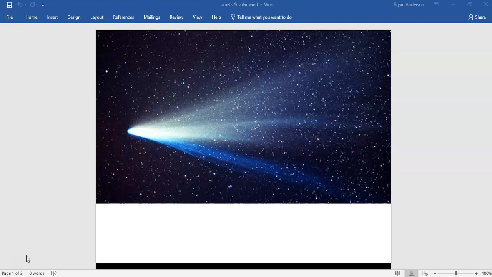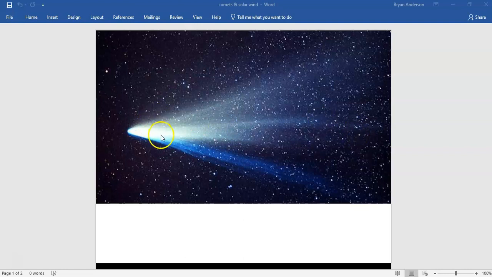We talked about proofs or evidences of the solar wind, and in doing so, we talked about comets and what the solar wind does to the tail. If you remember, the tail of the comet is created because of the blasts of energy from the solar, we call the solar wind. So the sun would be over in this part of the image, and energy coming from it would hit that comet and blow a tail out directly away from the sun. That's what creates the tail of the comet, not the motion of the comet.